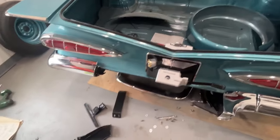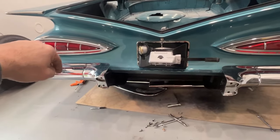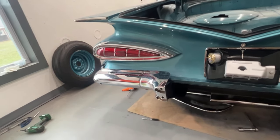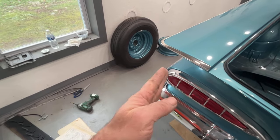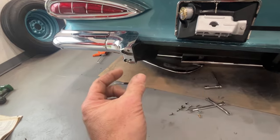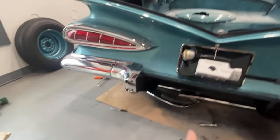Both sides are loosely in place. I have the angle bracket inside the frame rail going over to the other frame rail — I need to drill holes for that next. When you put those angle brackets into the frame, they're slotted so it gives you some room for adjustment. You also have to use these spacers — they go between the bracket and the frame rail to bring that bracket to 90 degrees so that it runs parallel with the frame rail.